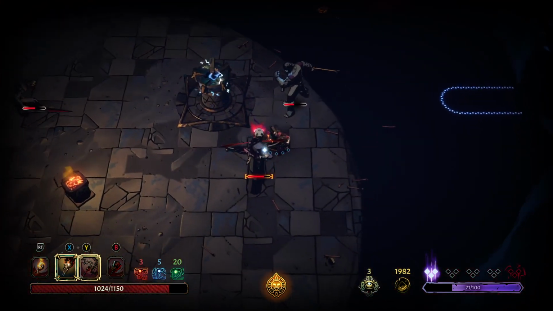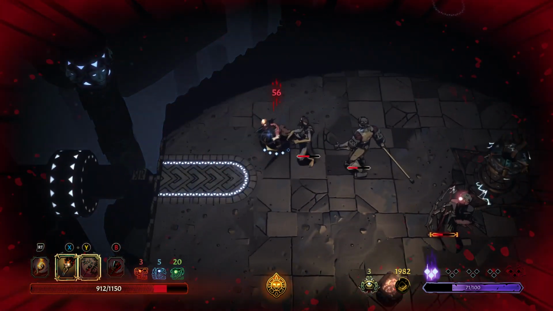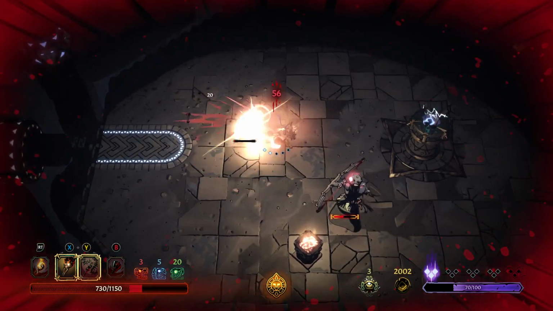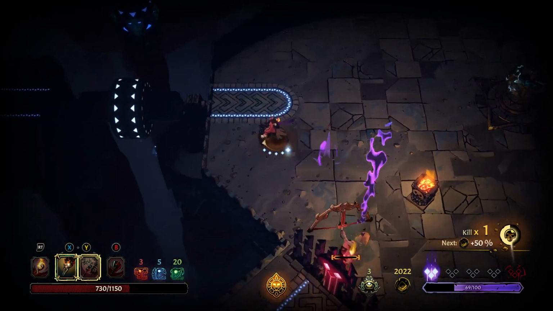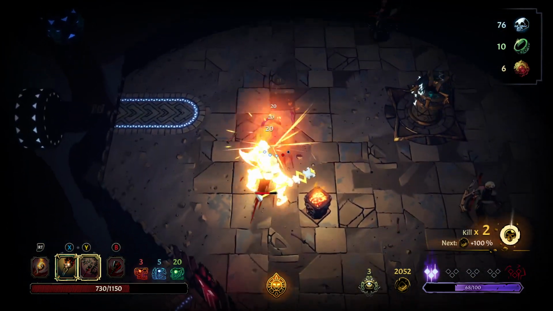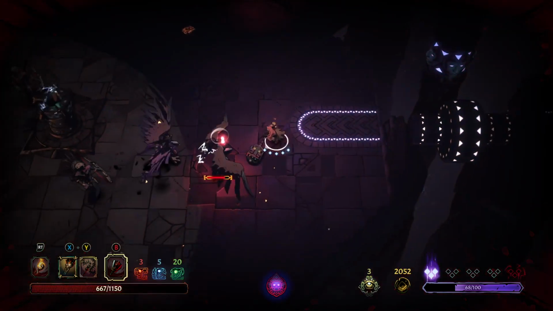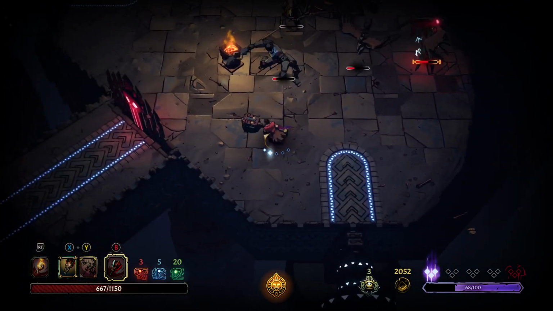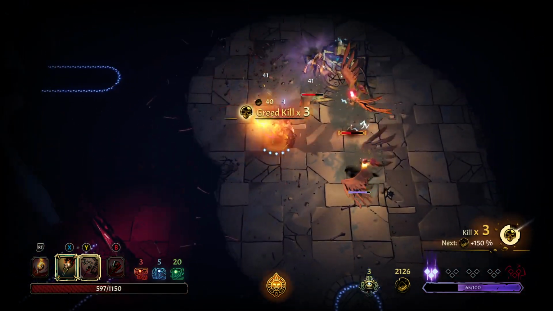Oof. Thought I had more stamina when I did that move. I cannot get that timing down. Okay. Hey, I just want to say you're a jerk. But wait, there's more! Because it's Curse of the Dead Gods. Wow. Let's clear some of this garbage just a little bit. Oof. Perfect dodge into perfect garbage.